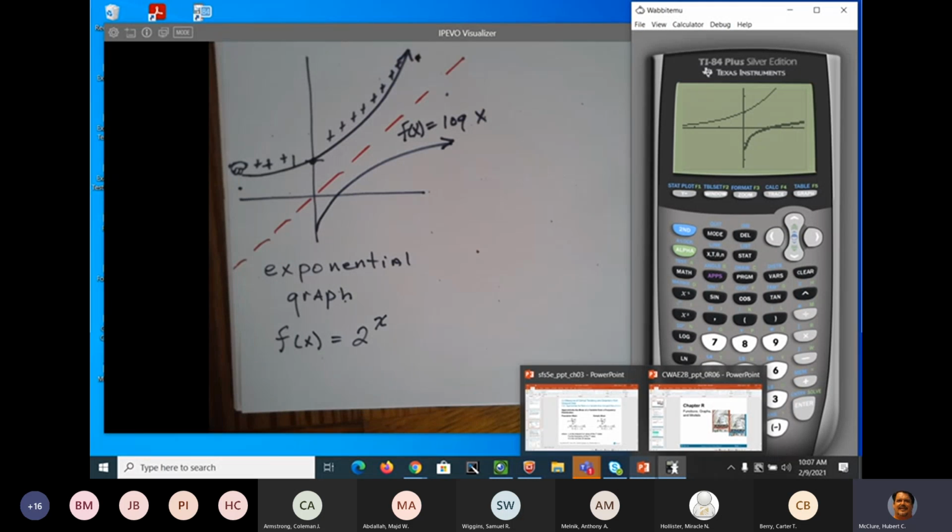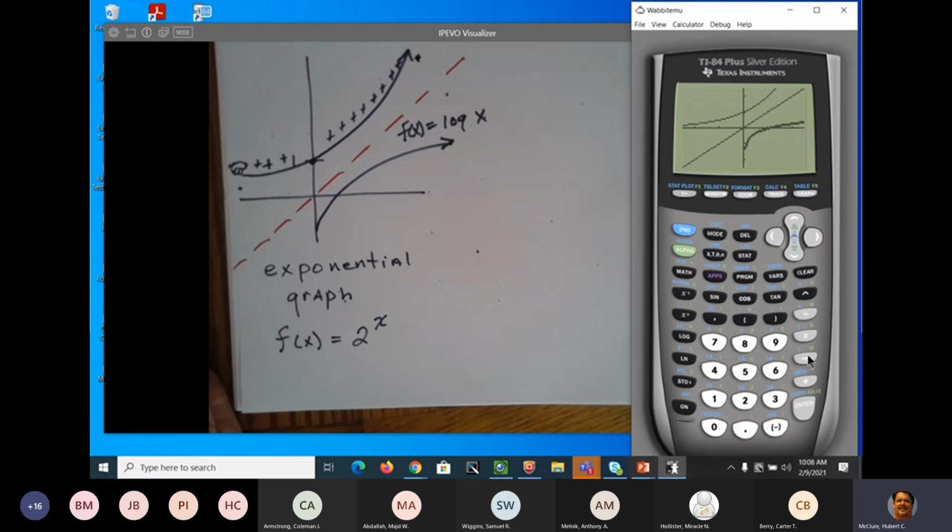Well, not by my graph, but let me show you a trick. I'm going to take y is equal to, and I'm going to put in y is equal to x, and I'm going to change that to a dotted line. And hit graph. There we go. Somebody tell me what the log of x is to 2 to the x. Somebody tell me what they are to each other. Parallel? Not parallel, but you're going in the right direction. What are they?